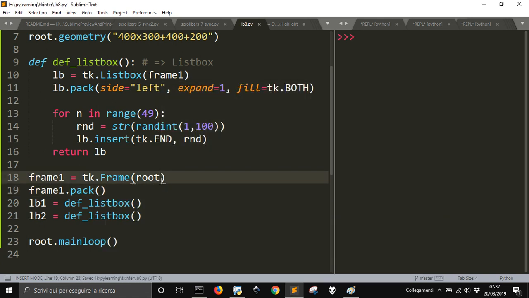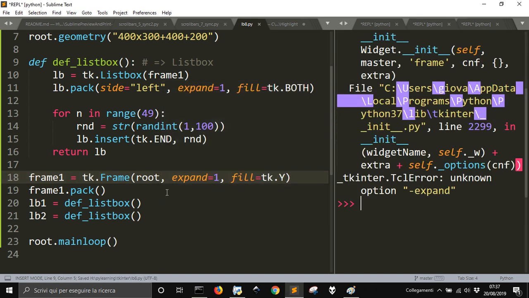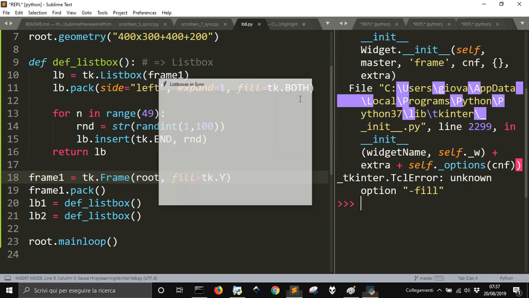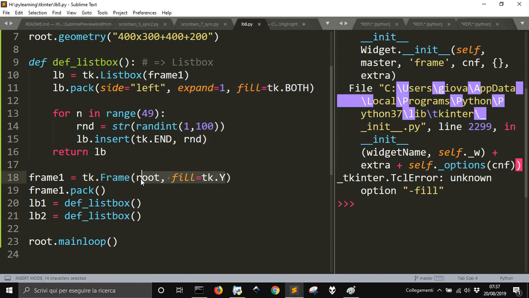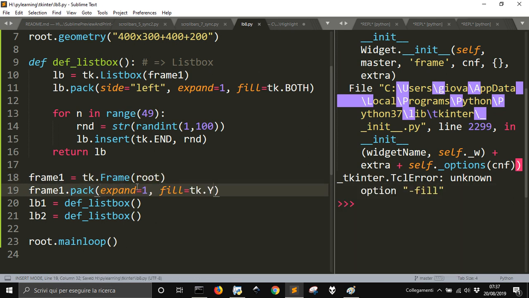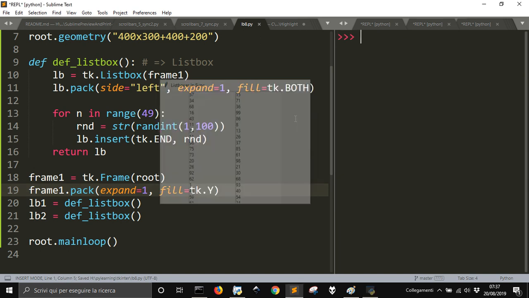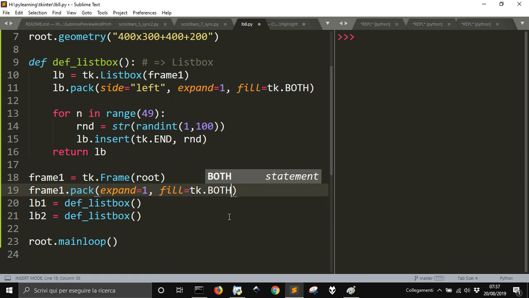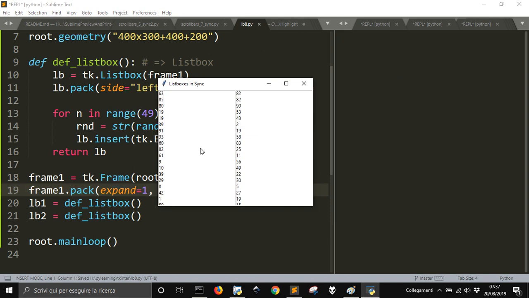So we have to add the same for this. Let's put both here. Here it is.